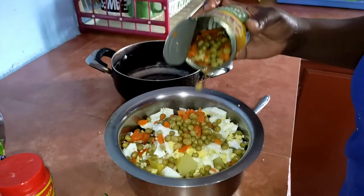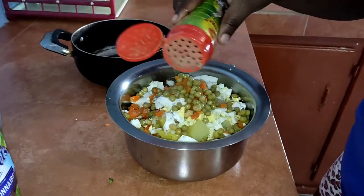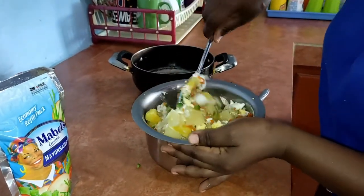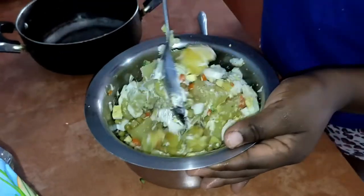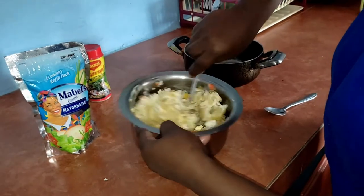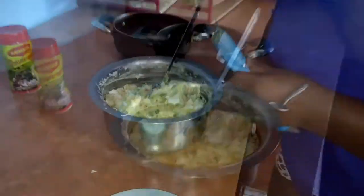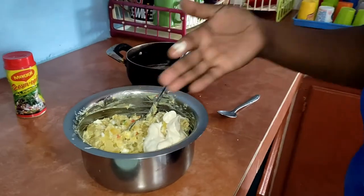Okay, I'm gonna add some peas and carrot to it. I don't have any sweet corn, so that is out for today. I'm gonna add a little black pepper for coloring and some mayonnaise, and I'm gonna turn that off. Gonna add a little more mayonnaise to that.